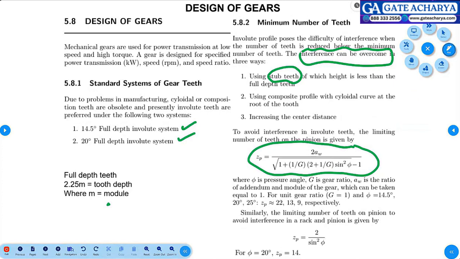Has anybody appeared for GATE, have a GATE score and are trying to improve? Anybody having a GATE score here, appearing for the second time, third time, like that? How much GATE score do you have? Around 360. Oh, okay. Where did you get it? Oh, you have not applied. Okay, okay. Right, right.